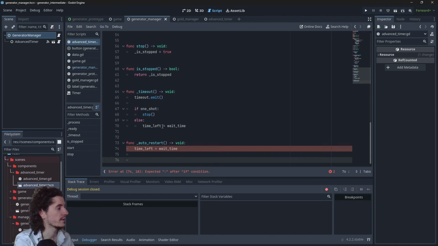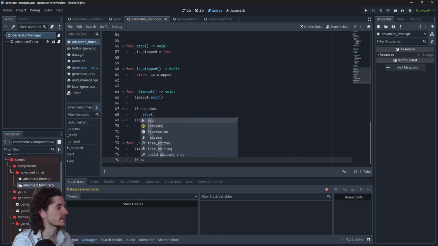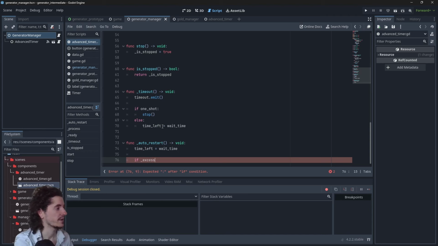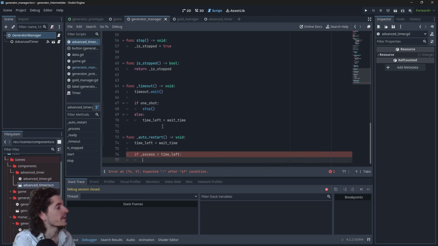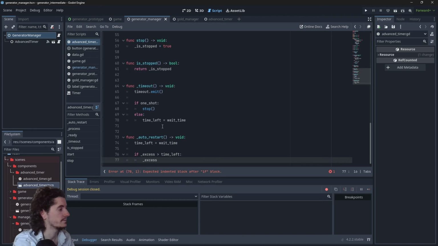After that, we want to check that excess is inferior to time left by checking if it's superior. It's kind of weird, but if it is superior, what's going to happen is that excess is going to be equal to excess minus time left.